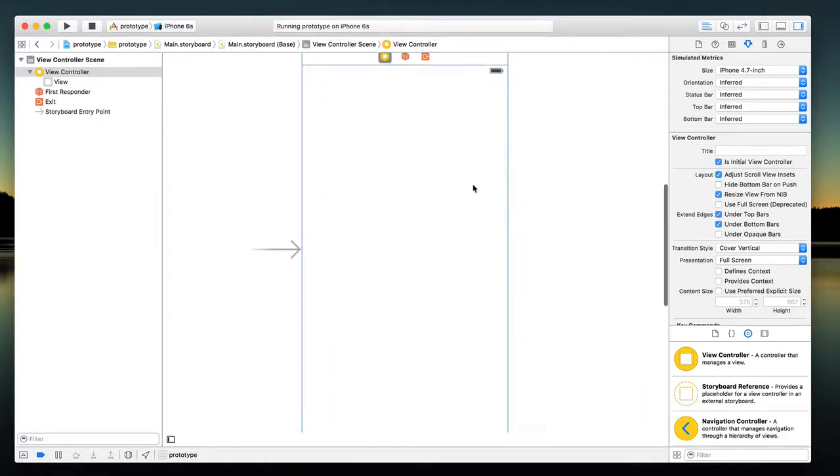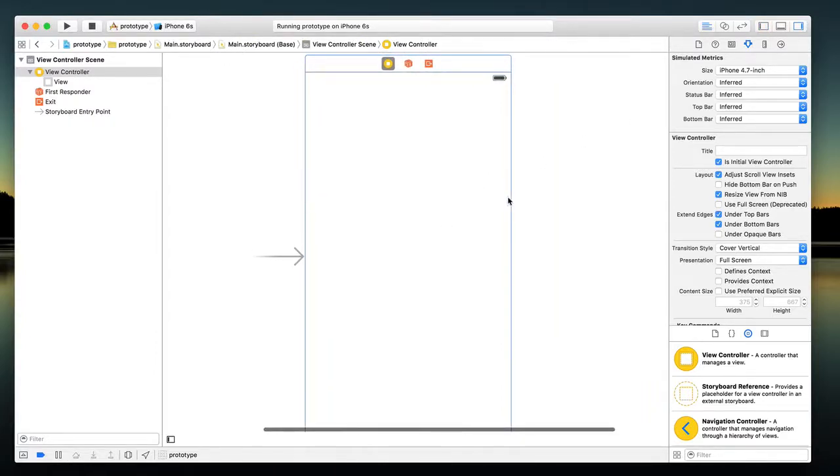Okay, let's go back to our storyboard and let me hide the navigator again. This is where we're going to build our app. So basically, we're just going to add all of our mockups, like the images, add them to the project and just use those images and transition, navigate between them. Okay, so how do we do this? How do we add the images to Xcode? Just drag and drop? Yes, but not here actually.